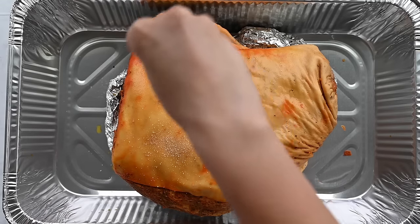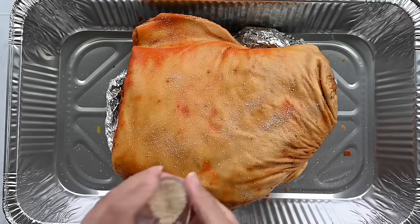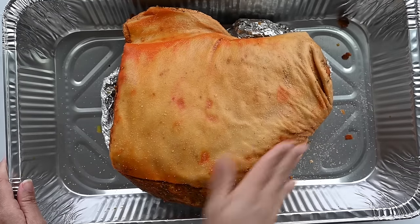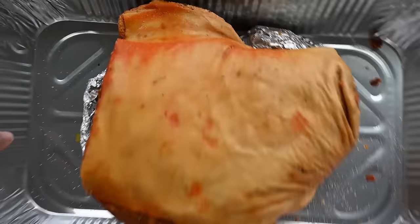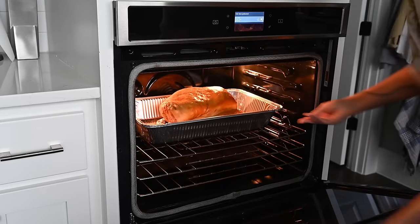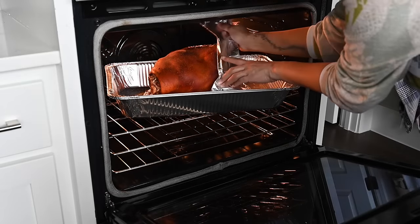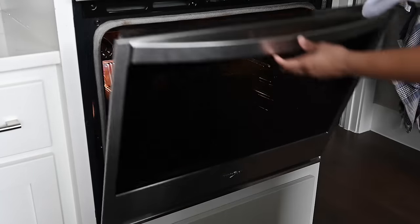Just before putting the pernil into the oven, sprinkle 2 teaspoons to a tablespoon of adobo over the skin, and then use your hands to rub it into the skin. This is going to start extracting any excess moisture from the skin as the pernil roasts. A 10 or 11 pound pernil will roast for 5 hours and 45 minutes to 6 hours and 45 minutes. Turn the pernil every hour, and if you find the skin or the meat is getting too dark, just cover it lightly with some foil.